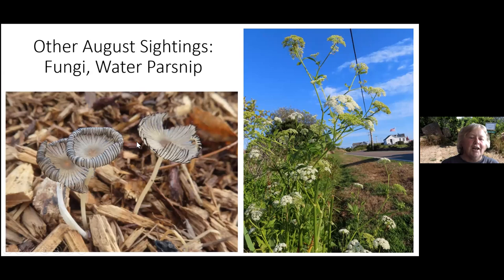It's gorgeous. And on Corn Neck Road, this is the plant that I was looking at in the middle of that cattail swamp. This is water parsnip. It has very limited leaves and these beautiful, distinctive white heads. They are just starting to bloom. Some are blooming like this, some are yet to bloom. So we've got another week or two of water parsnips. Again, these like wet feet, so only where it's swampy or groundwater is near the surface.